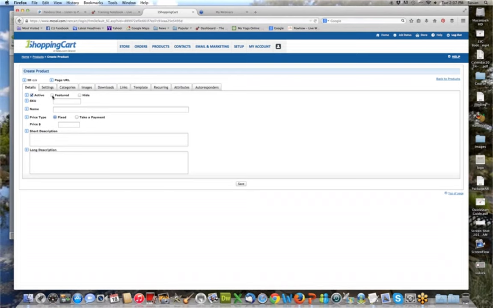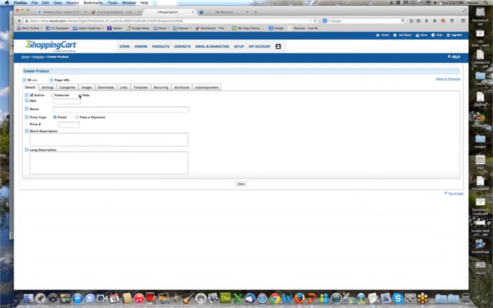And a lot of times, Amazon or some of those other big online sellers will have a featured product of the day. And all it does is show at the bottom in the middle of the cart, which we'll look at in a minute, that says this is the featured product. And then hide would hide it in your storefront. So realize that hide is only an option if you have the storefront.